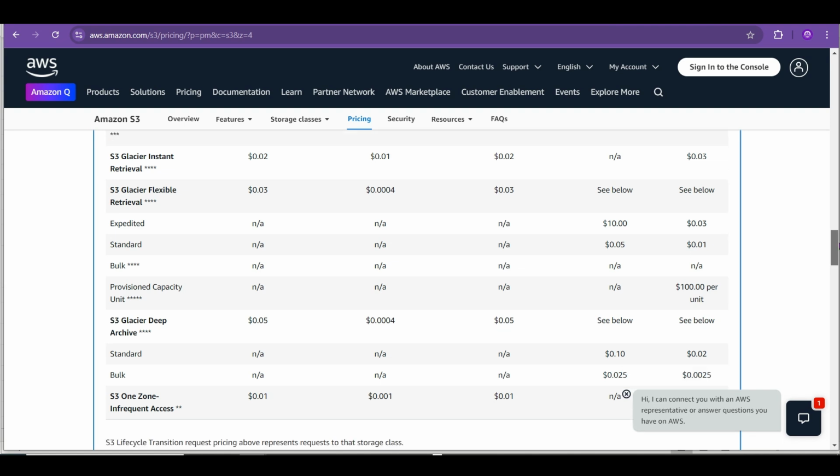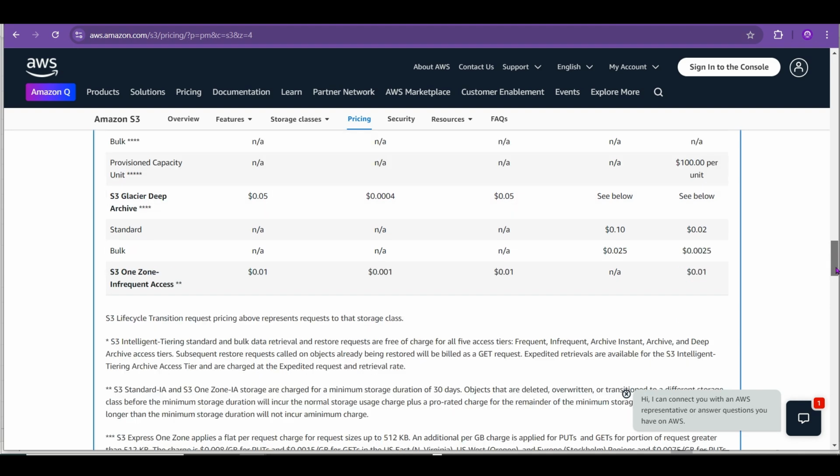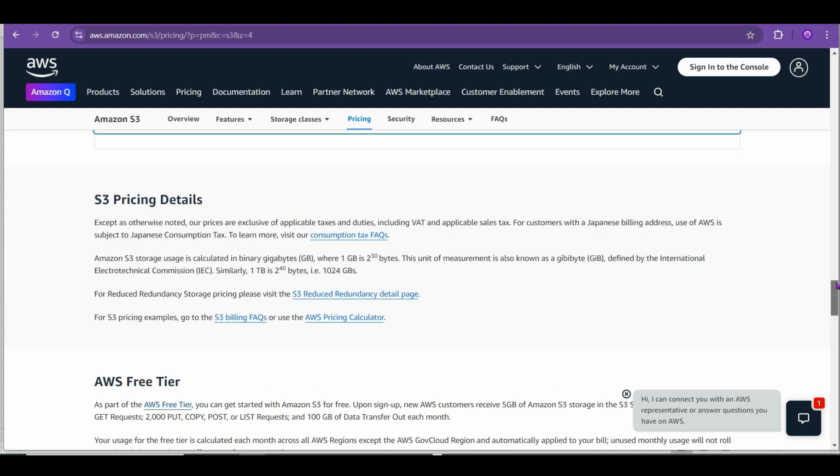For some customers, they might say, I need expedited retrieval, my business is waiting for this data to be available. And if you want to do expedited retrieval, there is a special charge for that. If it is a standard retrieval, it is comparatively cheaper. And if you want to do a bulk retrieval of large data, then the prices are much lower. So there are some specific options which you need to be aware of.